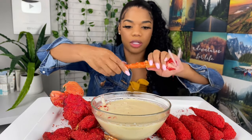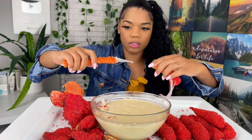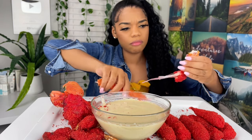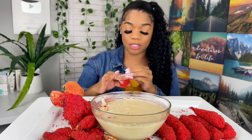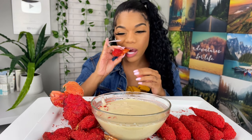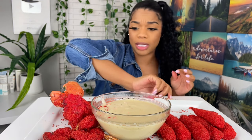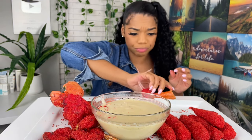Now, I will say the golden king crab, much sweeter than the red king crab, for sure. The Alaskan king crab, definitely sweeter, y'all. Oh, ain't nothing in this one. Oh, wow. It's a lot of meat in here, though, but I need some scissors for this one. Ooh, I don't know about that, y'all. I'm gonna have to eat that later. Okay. Yeah, I ain't even about to fool with that one.